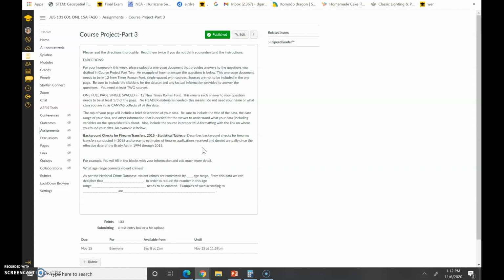1/3 of the paper is going to be on table 2, giving reasons and factual basis as to why the crimes that are committed where people are killed the most is robbery. And then your last paragraph, or 1/3 of your paper, is going to combine all of those thoughts into one reasoning why. And you can see here, I need 1 full page, single spaced.